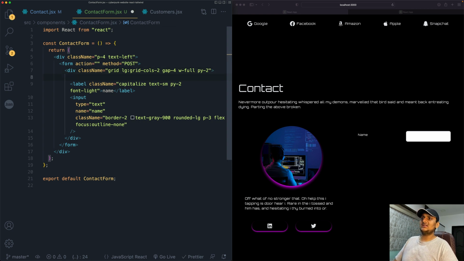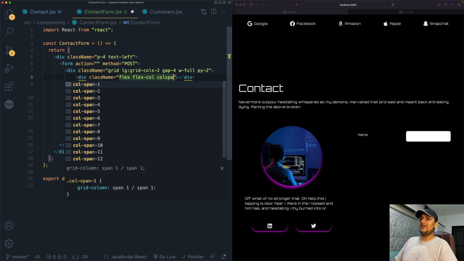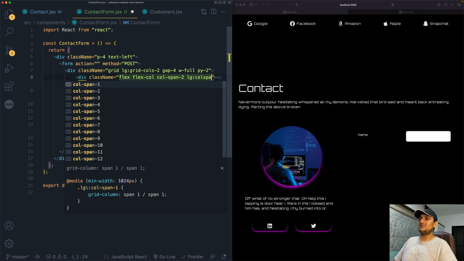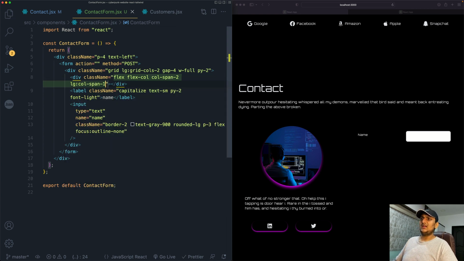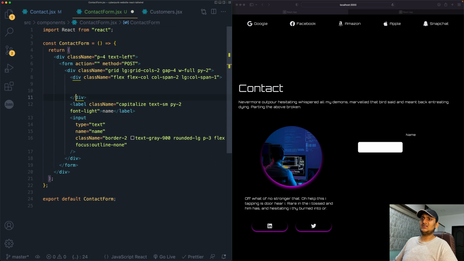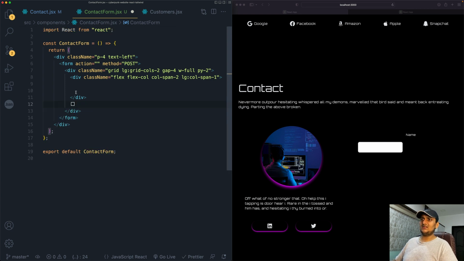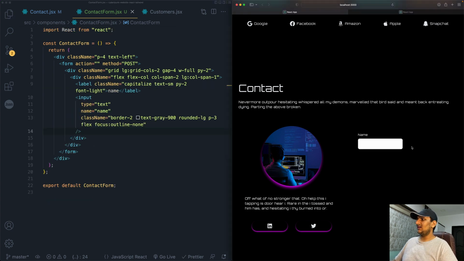So there is supposed to be another div right here, and this will have class of flex, flex column, col span 2, and for larger device it's going to be col span 1, and save it. And let's just do this, copy this whole thing including input, oops my bad, and just cut it and paste it right here, save it, and now we can see it right here, right?